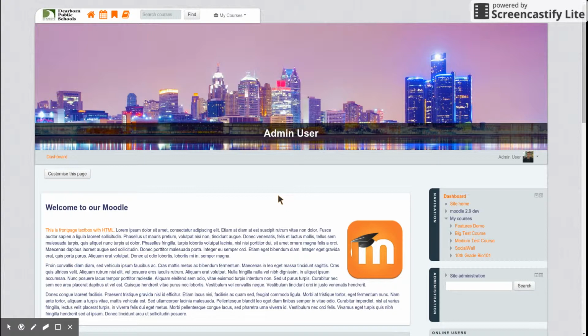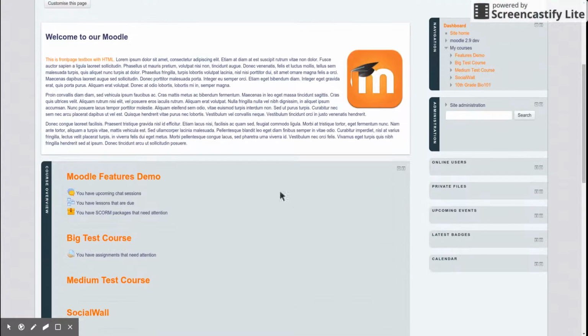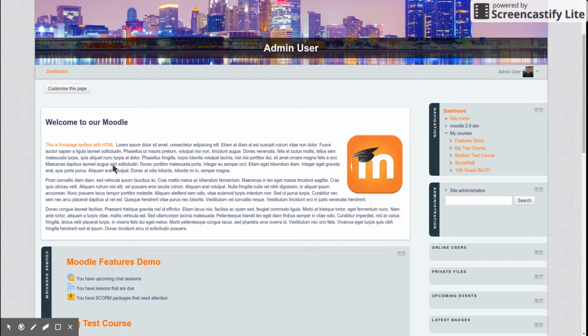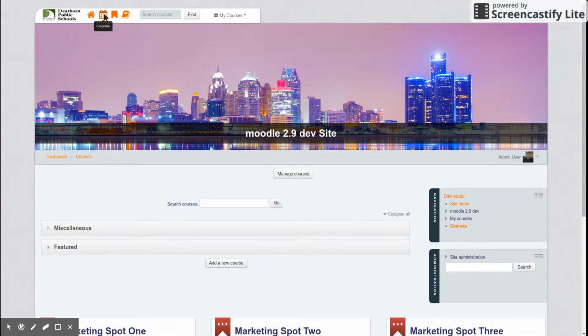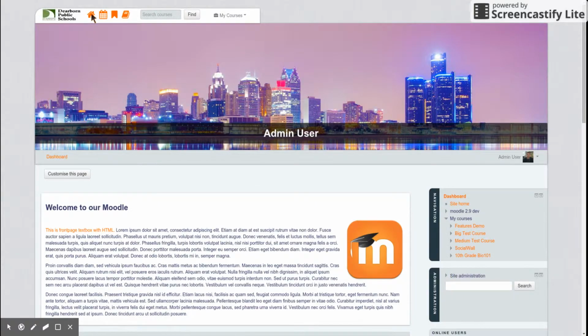And this is the default behavior for Moodle in 2.9. It goes to the dashboard. And on the dashboard, you'll notice that welcome message again. You'll notice that across the top, we have these little custom icons that can take you to various pages, calendar and whatnot. You can add up to 8 of them. You have a search box, and you have the My Courses drop-down menu. This is also the area if you use Moodle's built-in custom menu items. Those appear across the top of the upper image here.